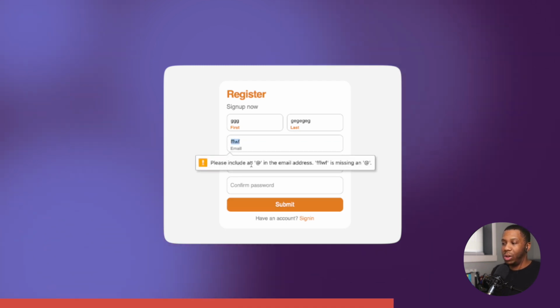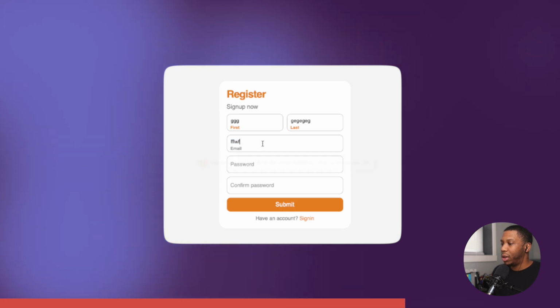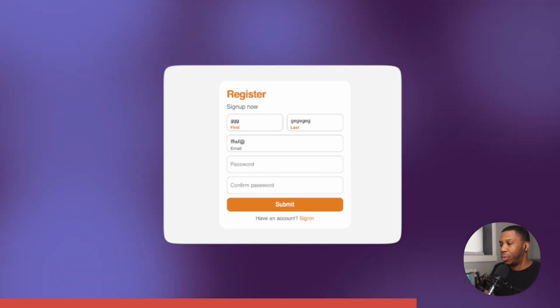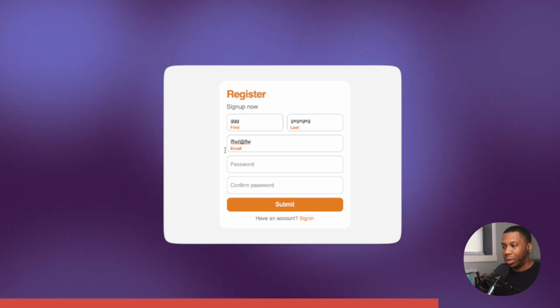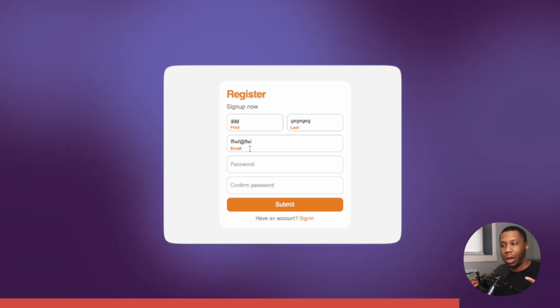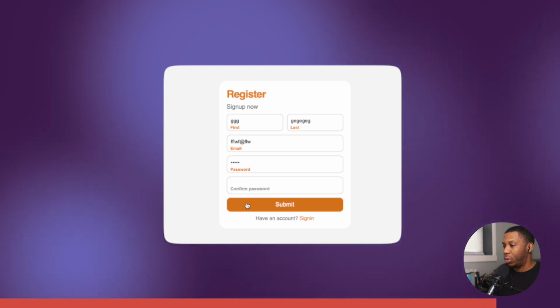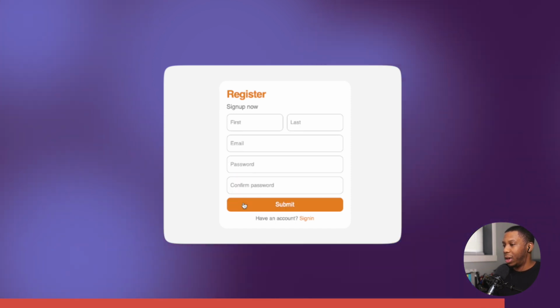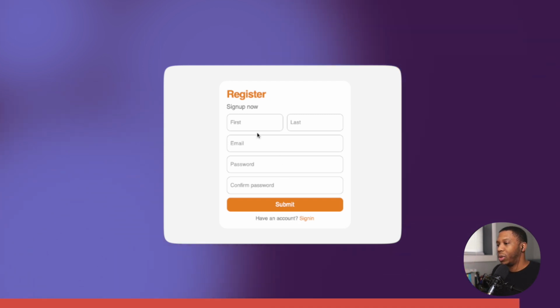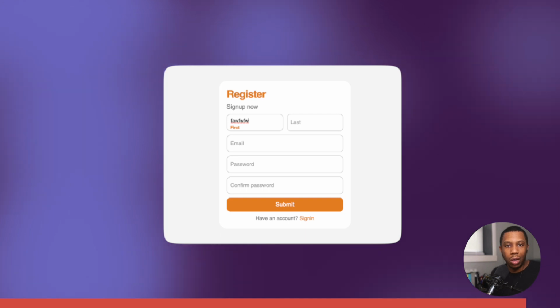As you can see, it needs to have the @ symbol here. It's missing the @ symbol. So as soon as we add the @ symbol plus extra information after the @ symbol, now we will see that our email placeholder text will turn our branding color, which will notify the user that, hey, yes, this is actually valid. And same thing with the password: add text with the password, and we just keep clicking, and there we go. Yeah, and when you submit your form, it should actually remove all your information. So yeah, it's a pretty straightforward login card.